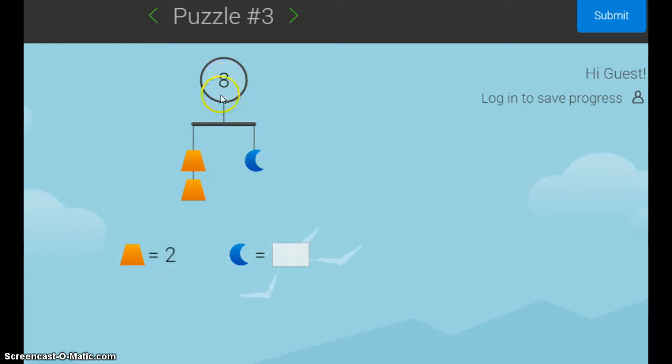The total is 8. So I'm thinking to myself, if the total is 8, and they're giving me a hint here that each one of these is 2, then this side has to equal 4. So if this is a balance of equations, if this side is 4, well then this side is 4 too. It sounds really pretty simple, but let's take a look at how this would be written as a one-step equation.